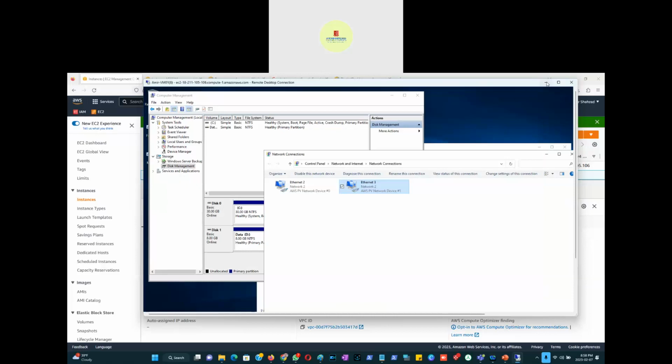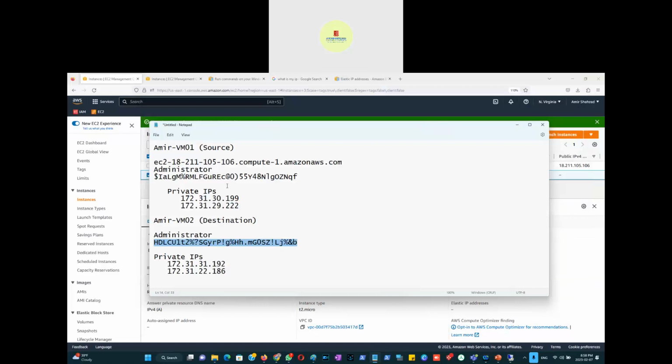It's loaded, and whenever we want, we can always connect. But now, how about the Elastic IP that this machine has? Right now, the Elastic IP is connected to this VM or EC2. And you can write here the private IP of VM1 also.